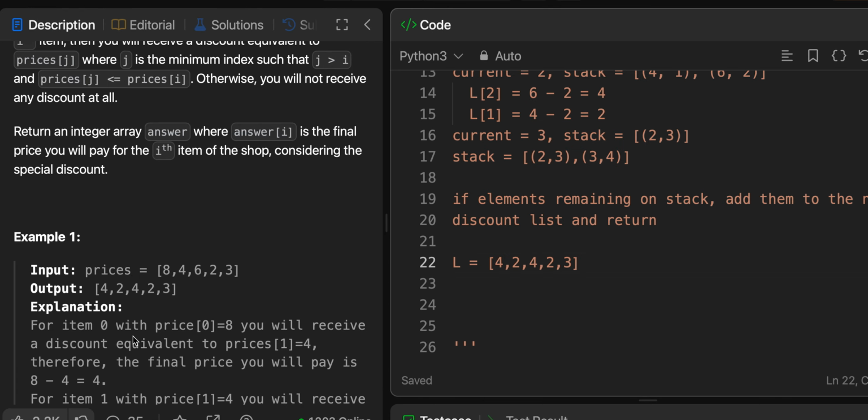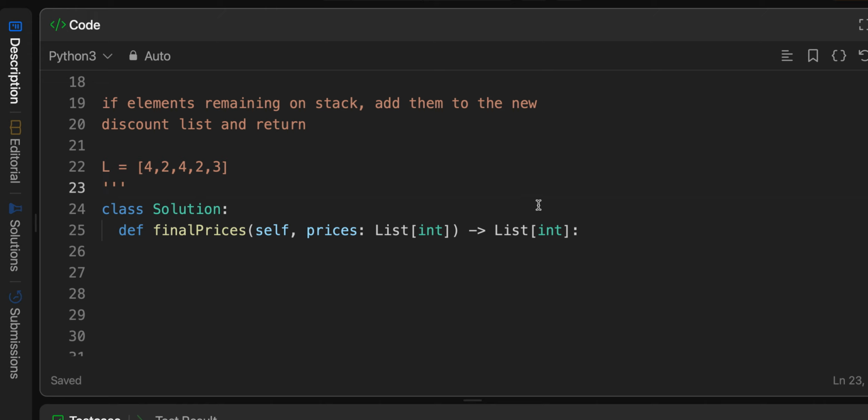So I think that's enough to get started. So let's do it. Let's code it up. Okay, so we'll initialize a stack and a new list. So the stack will equal this, and we'll call the list L for now, and we'll also set it like this.